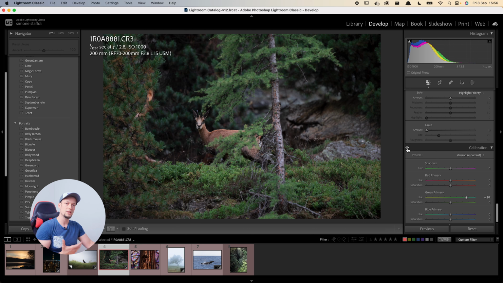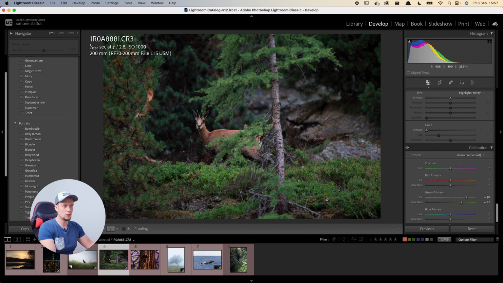And without increasing the contrast of the image, we have actually increased the contrast of the colors. Our subject is already able to stand out quite a lot better. And one thing that I would probably do now is to increase a little bit the saturation so that this effect is even more prominent.